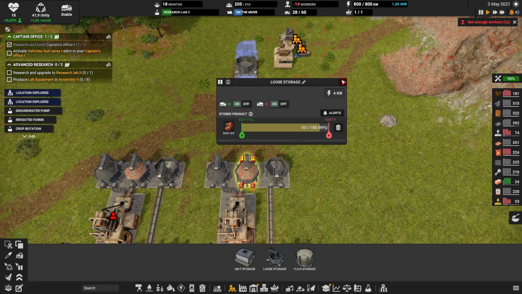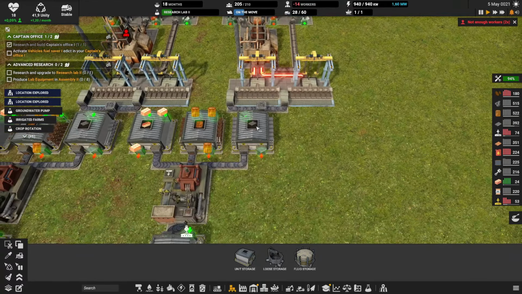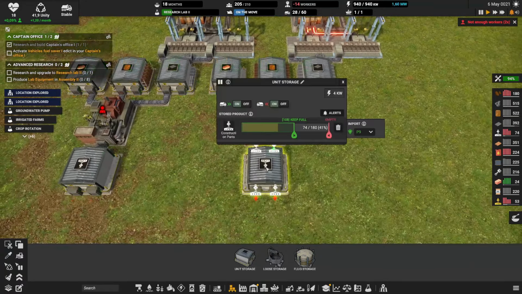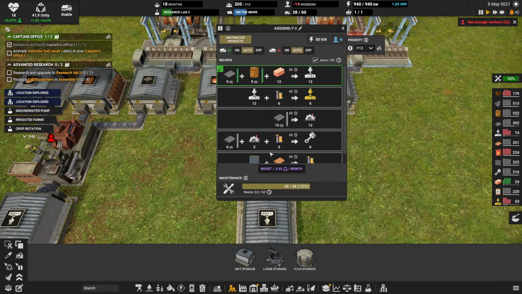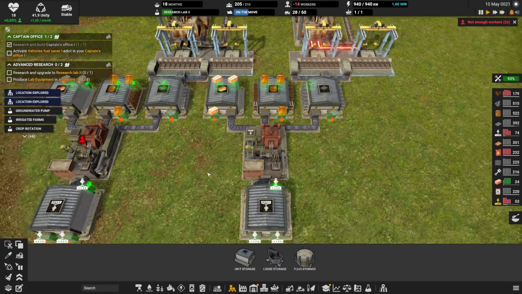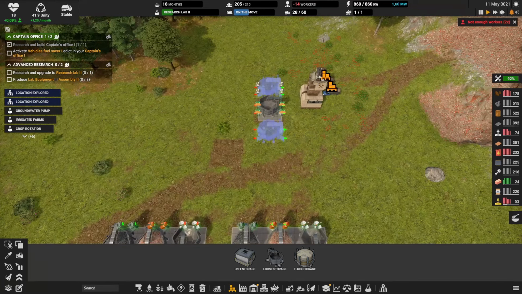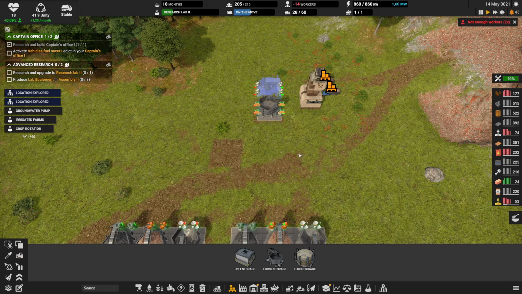For some reason, I'm just not producing anything. Why am I not producing? Because I am overproducing iron already. But why are you not working? What are you not getting? You're not getting bricks? Ah, okay, so it's actually not the iron storage that's the problem. So I can remove this one again. Never mind me.